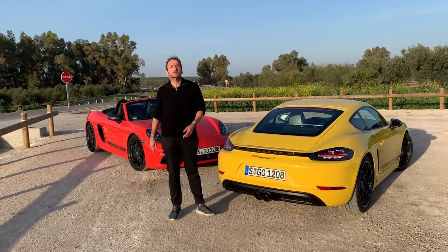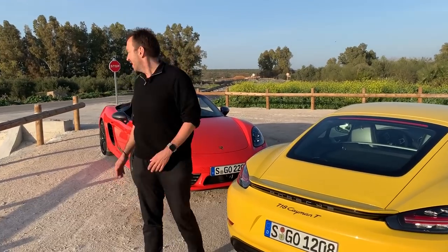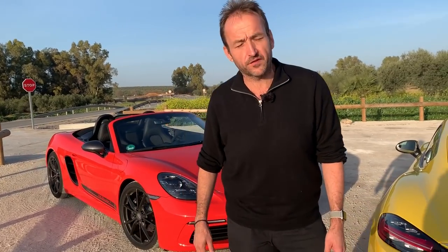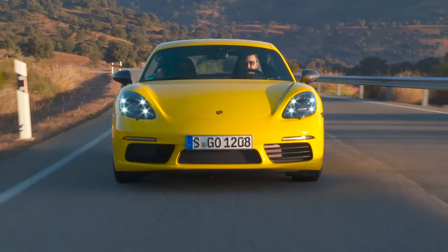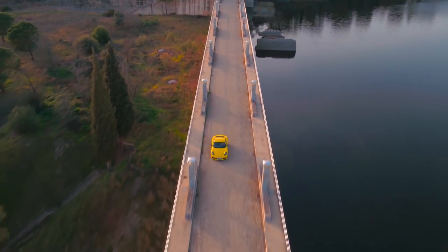Hello and welcome on Thomas Geiger car today with the new Porsche 718 Cayman T and 718 Boxster T, the latest addition to the entry-level sports car out of Stuttgart. The T for touring promises more fun to drive, a more engaged drive, and a sportier setup. If you want to know if that's true and what to expect from the vehicle that will be on the market in Europe already this spring, join me on our first test drive.